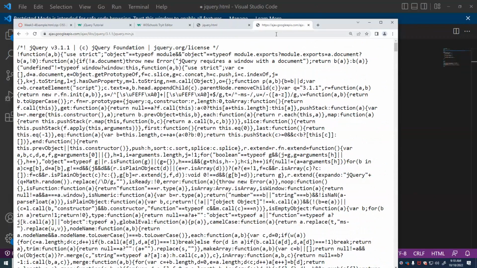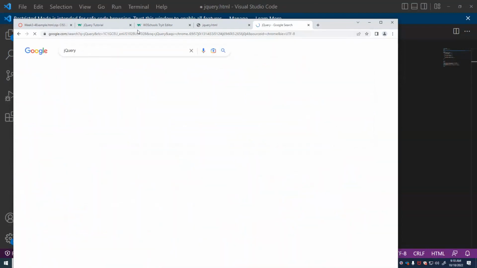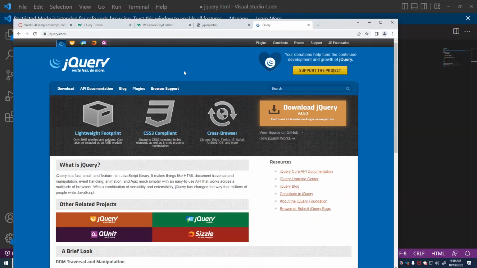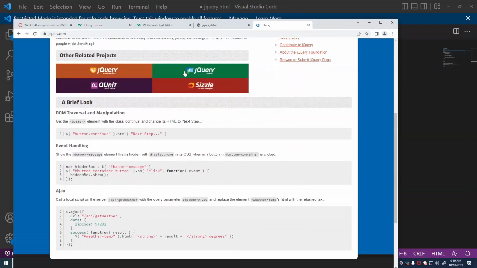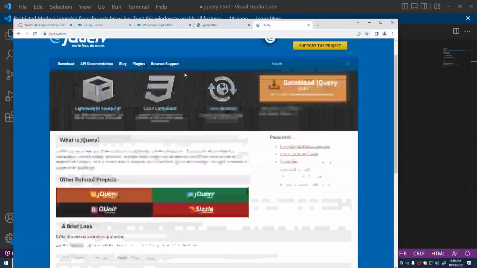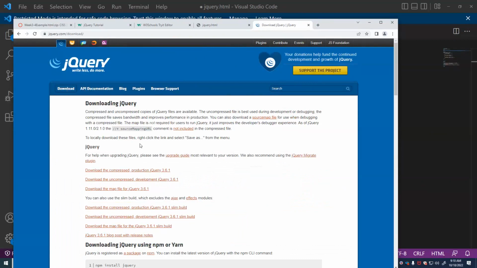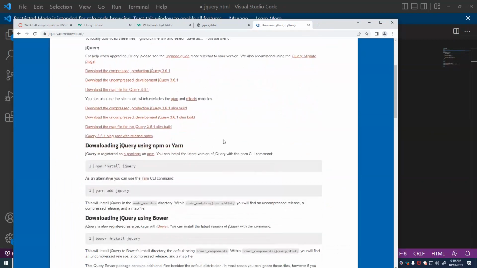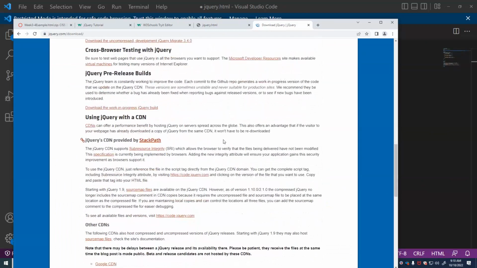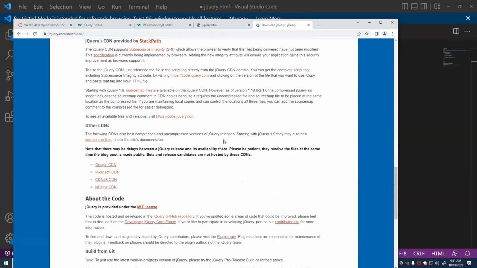Now, how do you obtain this jQuery file? Okay, you can download the file, or you can link to the code online.